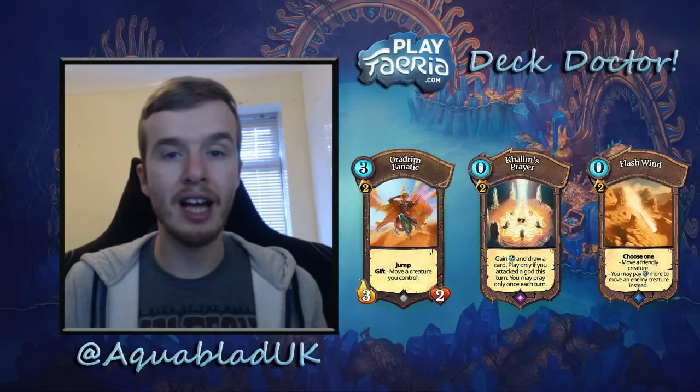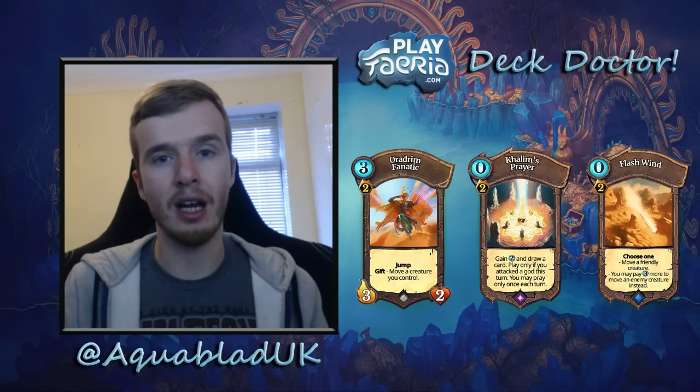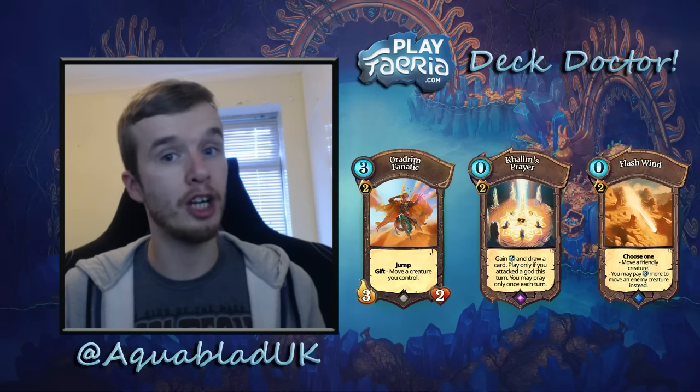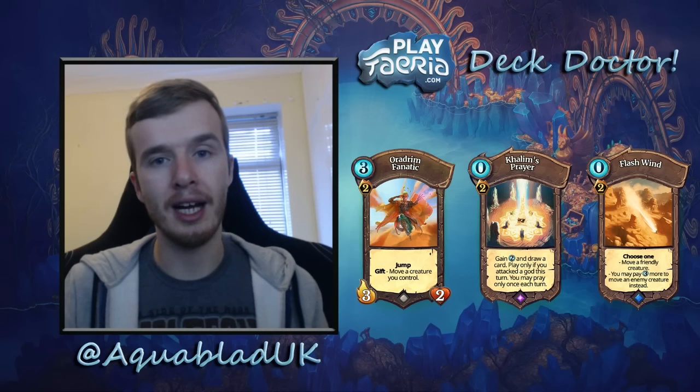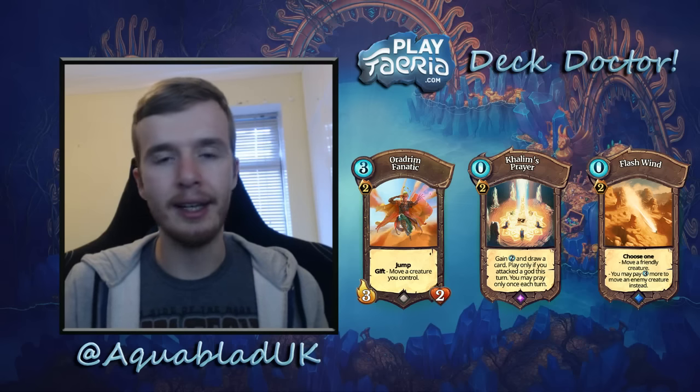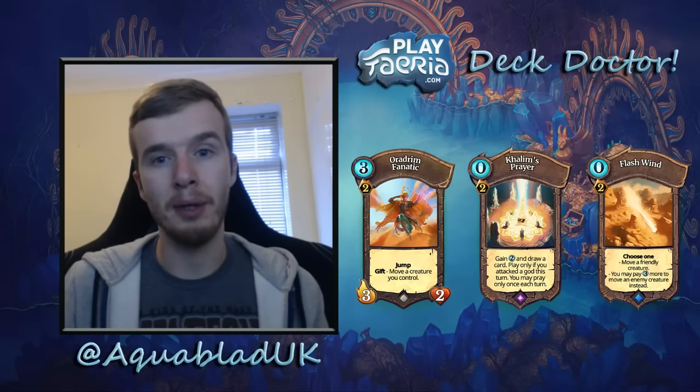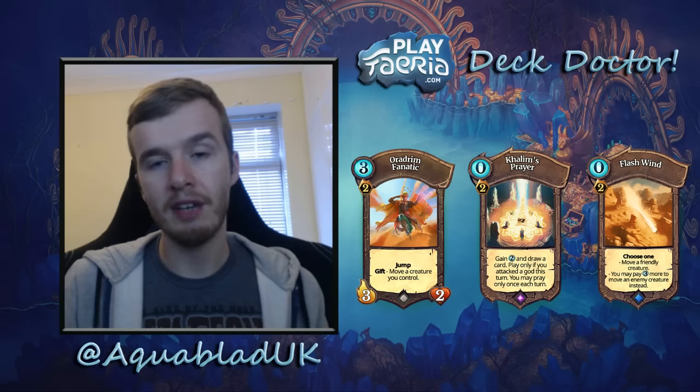And finally, Flashwind, again, very much like Fanatic, a mobility card, but as it's an event, it'll also charge up your Windstorm cards. And it's a great card to keep with Kaleem, because if you drop an early Kaleem, you can have him go face very early and start building some momentum. So that covers the event cards.